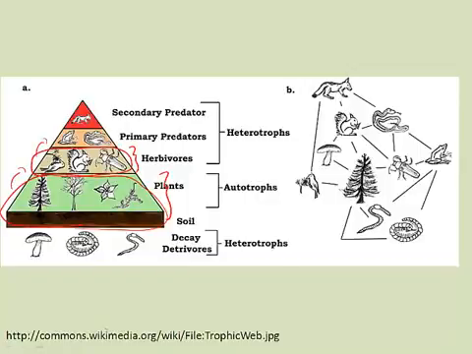And as you go up this food pyramid, you'll see that fewer primary predators are supported by a larger number of herbivores until you get to the very top where you've got the secondary predator, which would be like a secondary consumer, or actually it would be a tertiary consumer. And these guys, the ecosystem can't support very many of them because it takes an awful lot of numbers of the levels below them to be able to support them.